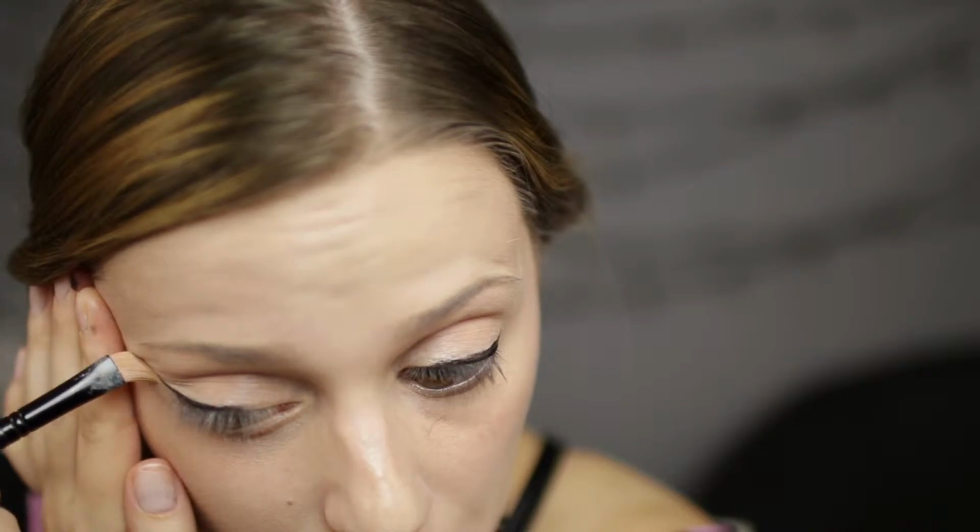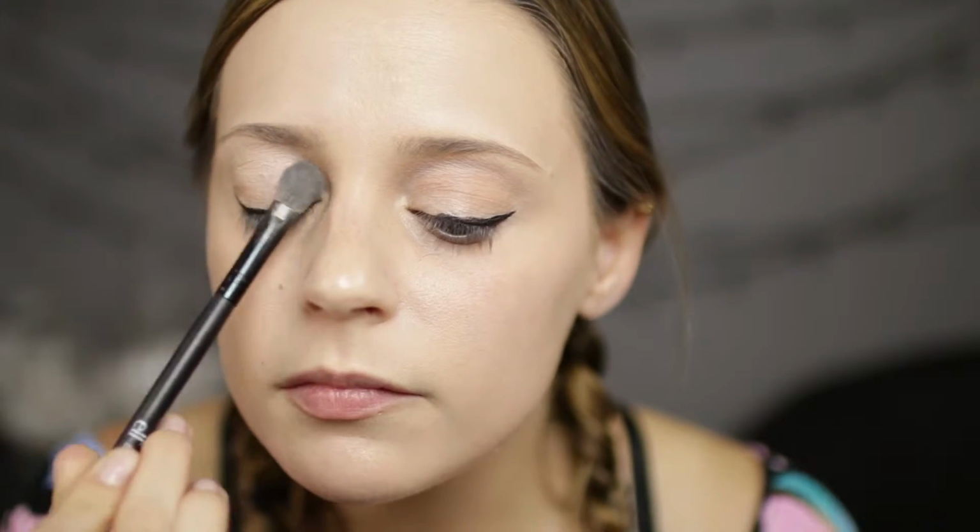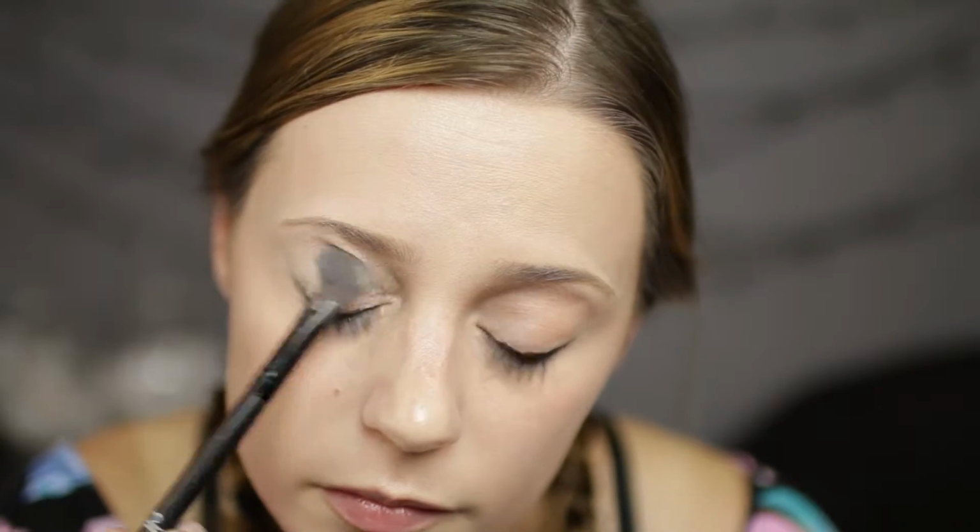Now that you've created a baseline, let's start with eyeshadow. I'm using a large powder brush and packing on the color Crystal Avalanche by MAC. Try to be as gentle as possible. I watched a video by Wayne Goss about the soft touch technique. You never want to pull or stretch the skin as you apply eyeshadow.